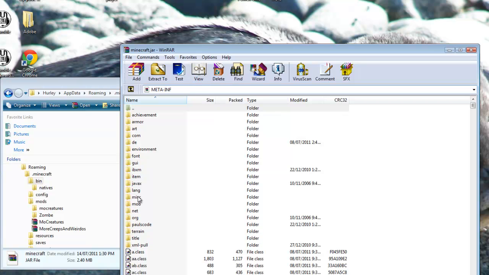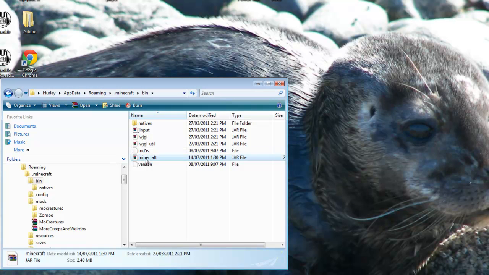Now, it should be somewhere in here, right between those, if not. And then you want to delete that file. So if you have it, you want to delete that file. I've already deleted it because I already have a bunch of mods. And then, yeah, that should be good. That's kind of helpful, just to let you guys know.